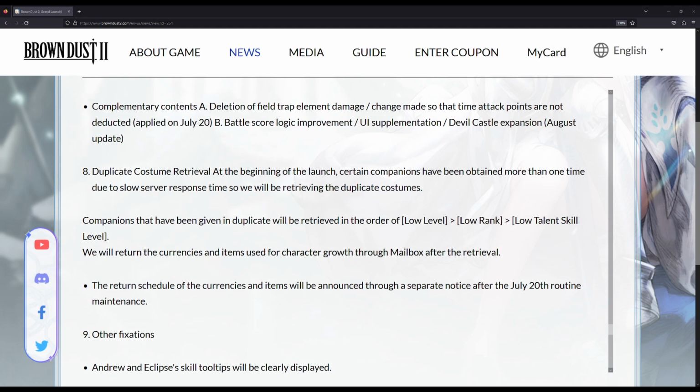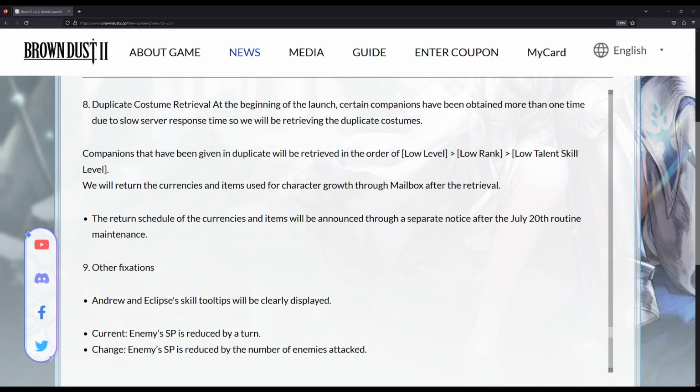Next thing, duplicate costume retrieval. Apparently people were able to obtain dupes of costumes because of the slow server response time. So they will be taking those dupes away, and they will be returning the materials for the characters of those costumes. So yeah, some people might get affected by it. I did not get anything like that on my end, so it shouldn't affect my account in any way.